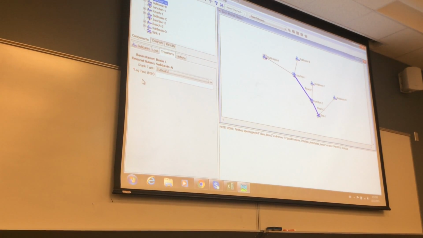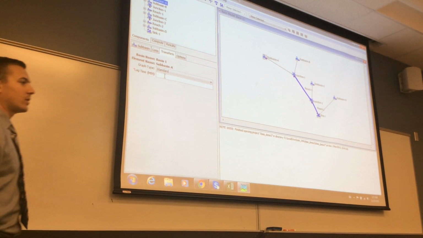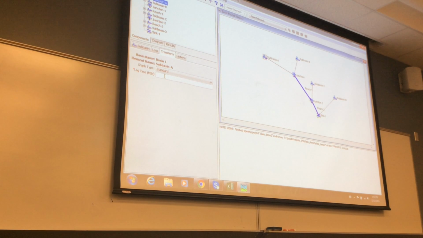Transform. So it's asking me what's my lag time, 75 minutes, which is the result of that equation that had slope, and remember those? 75. All right, so we're done with subbasin A.